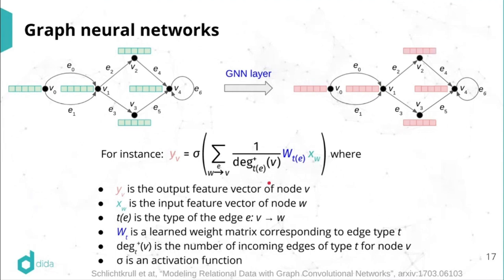And then last step, I apply a non-linear activation function. Could be a ReLU, a sigmoid, whatever we like. So that's it. That's a formula for a perfectly fine GNN layer.